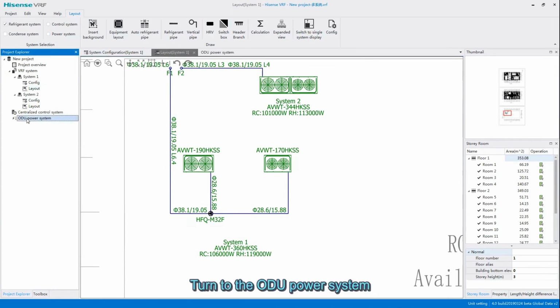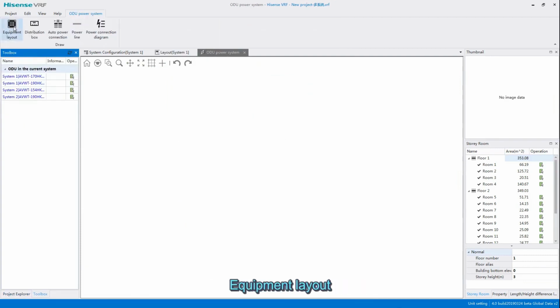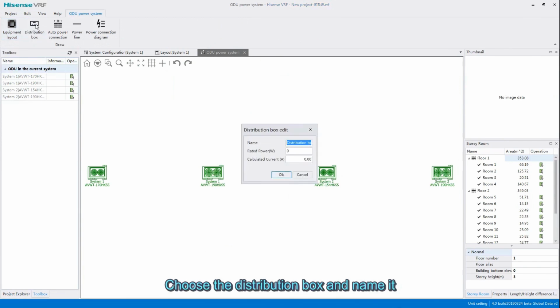Moving on to the outdoor power systems. Create a power distribution box, name it and place it anywhere, and connect the power cables automatically.